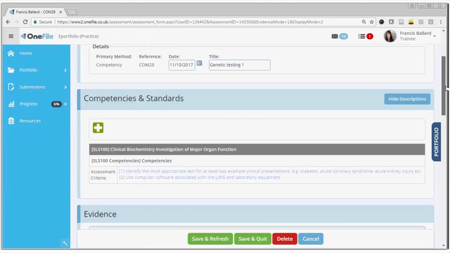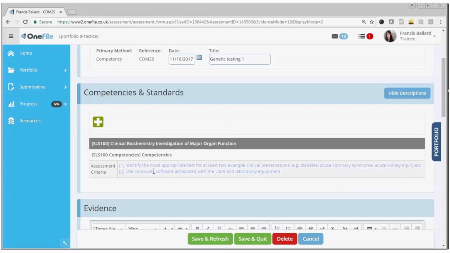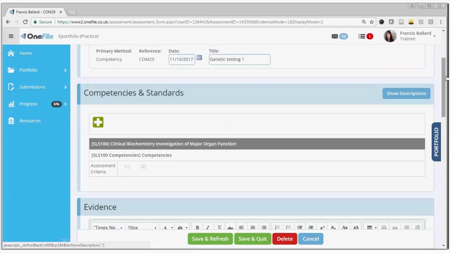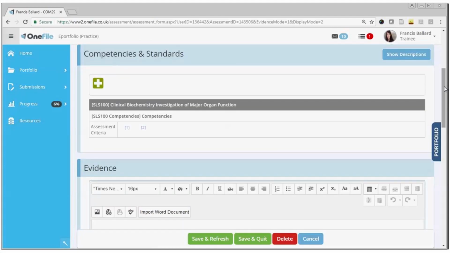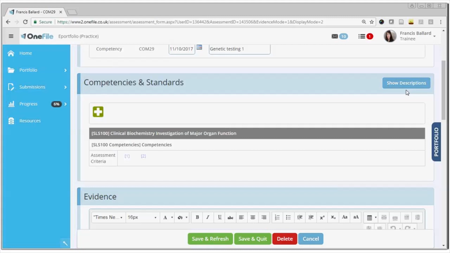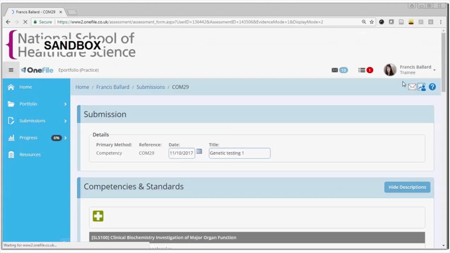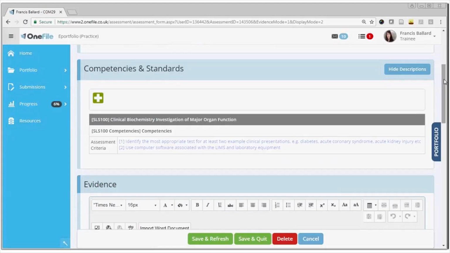And at this point, what we can see is a list here of the competencies that we've selected to submit evidence towards. But by default, these descriptions are actually hidden when you first use OneFile. And what we would recommend that you do is that when you make your very first submission, you click on the Show Descriptions button, so that whenever you now make any submissions, you actually see a much better view of what your selections are, including the titles of those competencies.